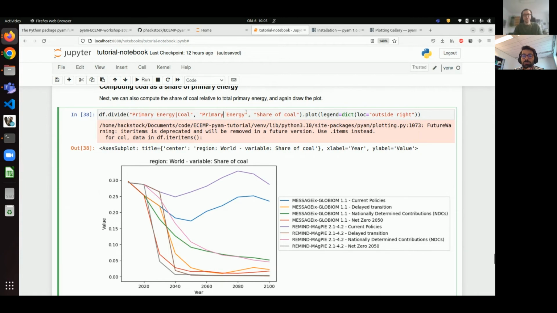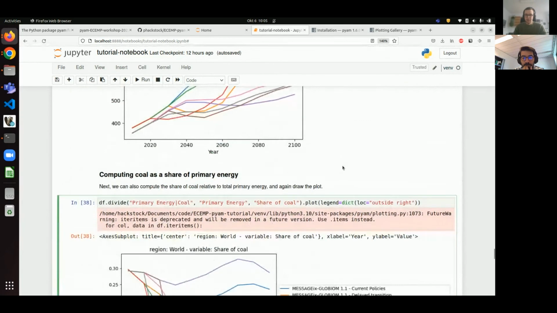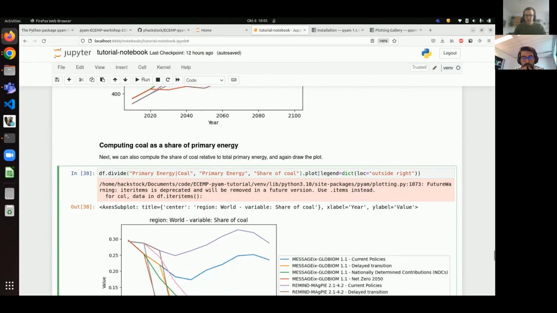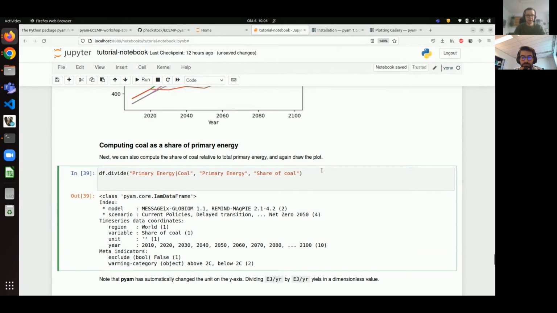So what you would do is, if you take away the plot option here, this again returns a data frame. So what you could then do is take the second step. If you have something along the lines of a minus b minus c, which I think is what you meant, this would be something like d.